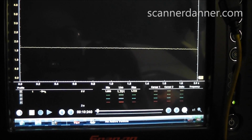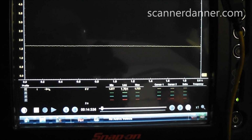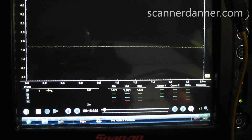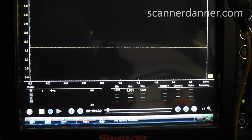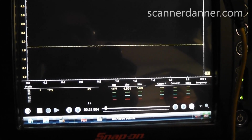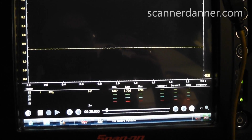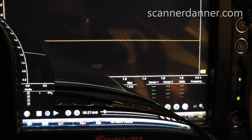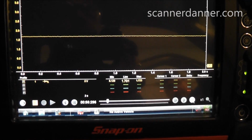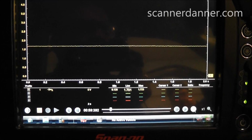All right, I changed the voltage scale so you can see it a little bit better. This is my first 5-volt reference wire. I'm reading 1.7 volts. That's the same wire we were at on the TPS. Now we know which one on the TPS was our reference. It was actually the yellow red. I'm going to drop down now to the yellow blue and get you a voltage reading on that one. So 1.701. All right, now here's the shot of the yellow with the blue, which is our other reference circuit, and it's the same exact number.